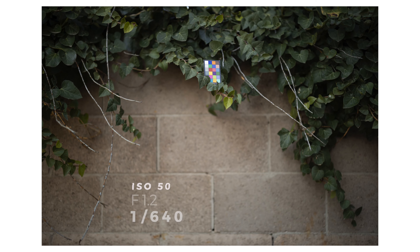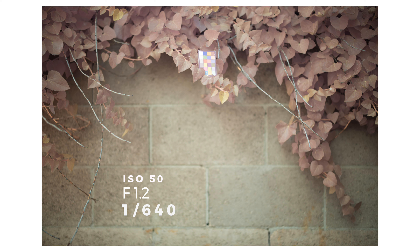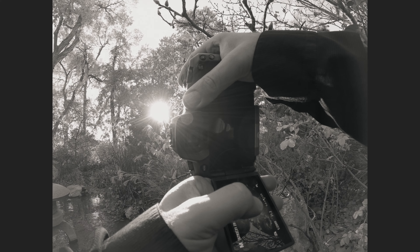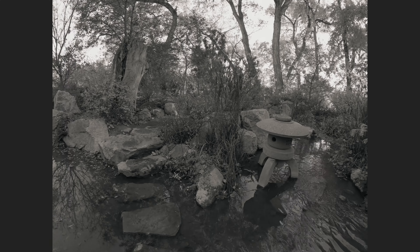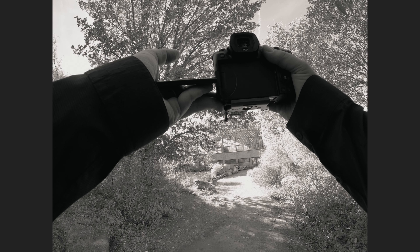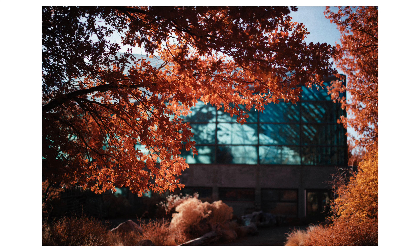Here's an image shot with a normal camera. Here's the same image shot with a full-spectrum camera and no filter. Here's that same full-spectrum no-filter image in black and white. Now, full-spectrum camera using the IR Chrome filter. Lens flare looks mostly bad with this setup — it's tinted red and kind of exaggerated. I don't know exactly how much of that comes from the camera modification versus the IR filter. I'm guessing both contribute, but it's annoying. I'm going to have to start using a lens hood, and shooting directly into the sun should probably be avoided as much as possible.